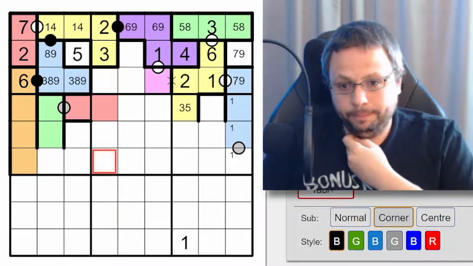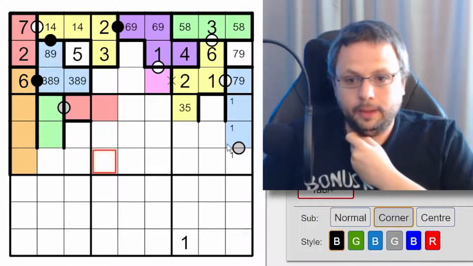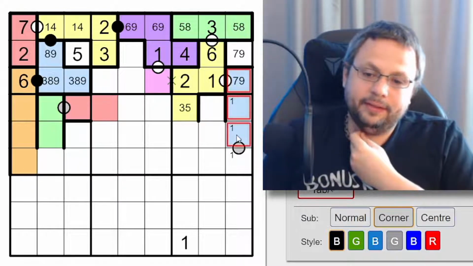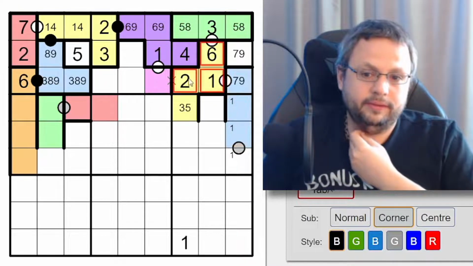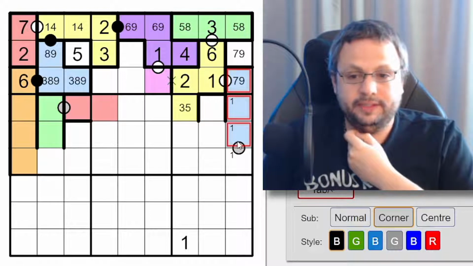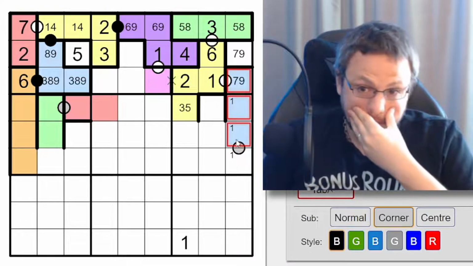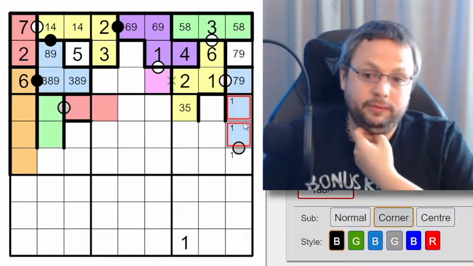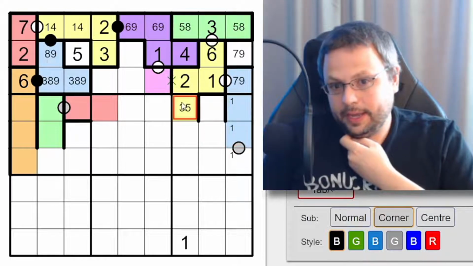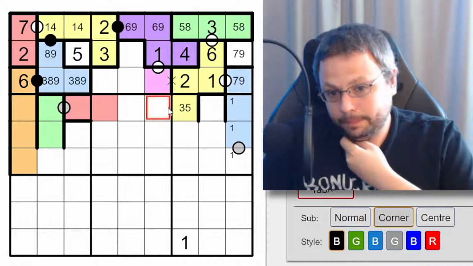So now, blue either has size 3. So remember, this is 17. So blue is summing now to 16 or 18. So blue either has size 3, in which case there's a 3 here, and yellow needs to come over here.